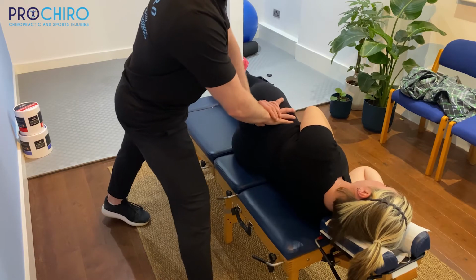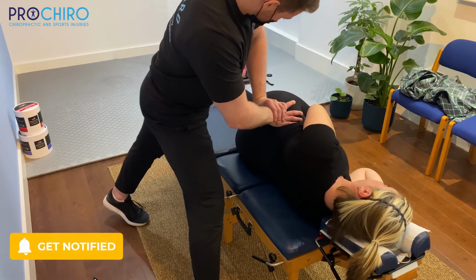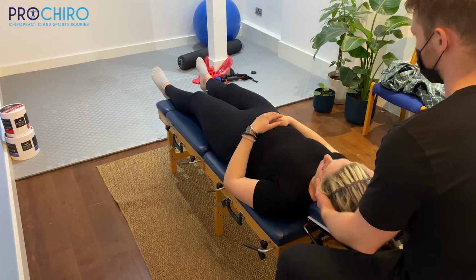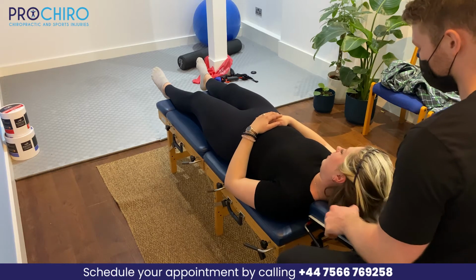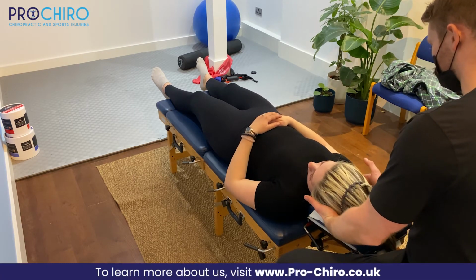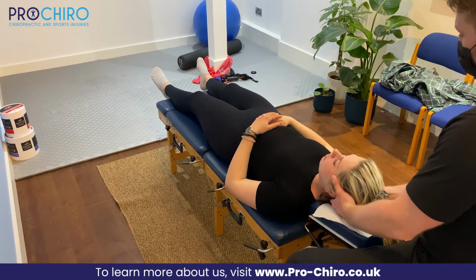You might have a couple of thumb side bruises. Same again. Good. Okay. Just let your head rest in the hands there. Oh, that's actually moved really well. That's good. If I'm being really picky, there maybe is a little bit of stiffness through the right side, but the left side feels a lot better. So if we just relax that muscle there a little bit. Is that pressure okay then?